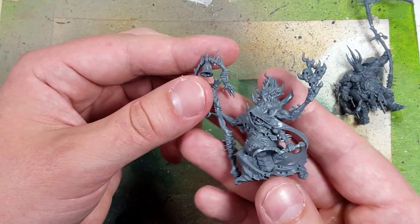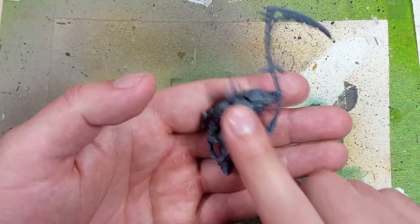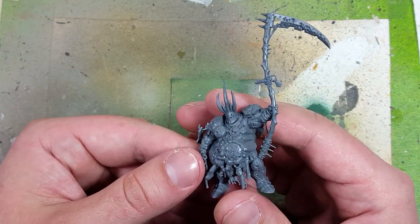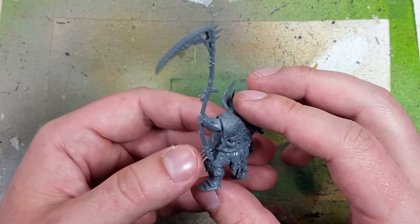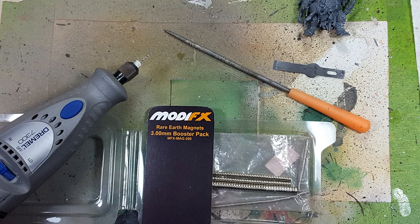However, because this model is so massive and there is so much detail in it, I'm actually gonna break this down into three parts because this is actually three separate models. There's the big guy, and then there's two people who stand on top who are so detailed and so well crafted that they could be individual character kits themselves. So for this, I'm gonna start off with Otto, the guy with the scythe.